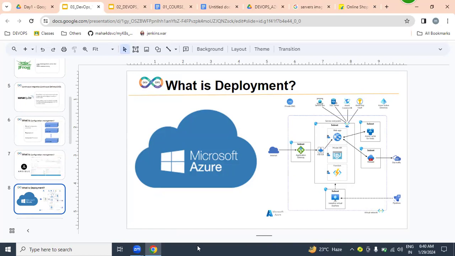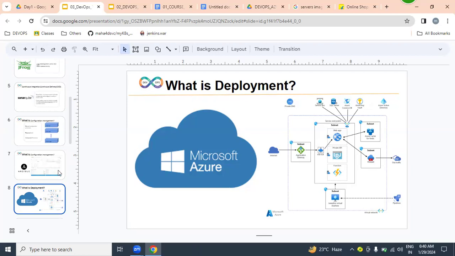But which cloud we're gonna be using, guys, please? Microsoft Azure. Microsoft Azure is the second largest cloud provider. With the help of Microsoft Azure, we can get hundreds of servers.